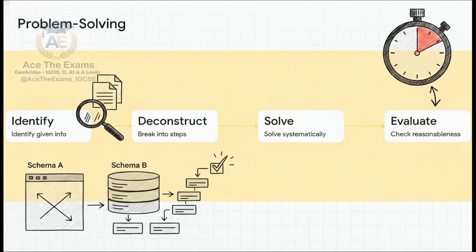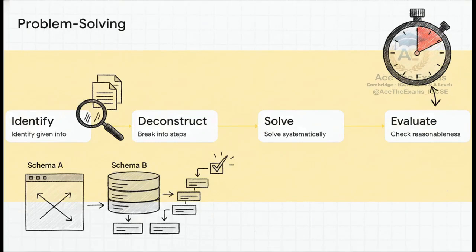For Challenge 3, speedwriting, imagine you have to evaluate 2 schema designs. First, identify given information. Say schema A has some redundancy, but schema B is fully normalized. Second, break it into logical steps based on context. If the prompt tells you it is a read-heavy historical archival database, schema A might actually be better for performance since you don't have to join as many tables. Solve systematically, check the reasonableness of your claim, and make a highly justified recommendation. That is how you dominate evaluation questions.